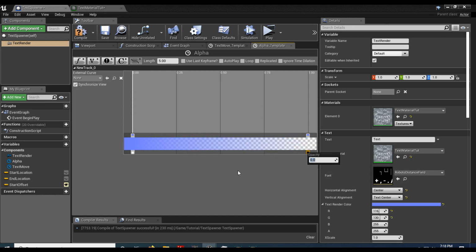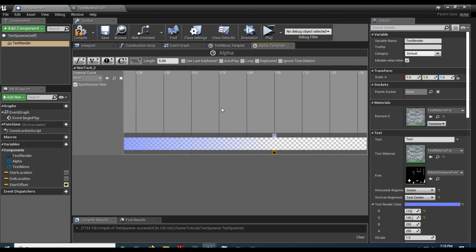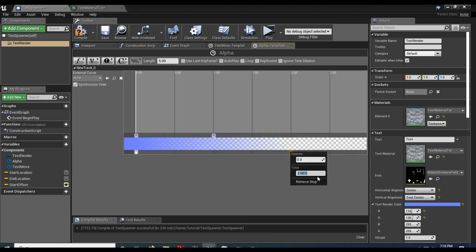Okay. And then it's going to want to know over how much time. So I'm going to pull this out. I'm going to set these to 2 seconds here. Now what's kind of neat is you can actually select this and right click, and you can add the time value here.